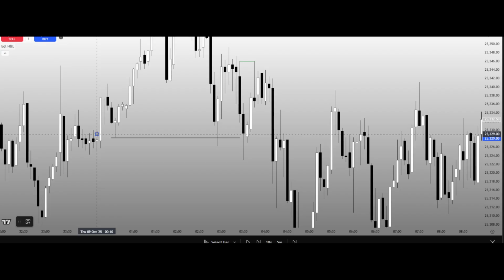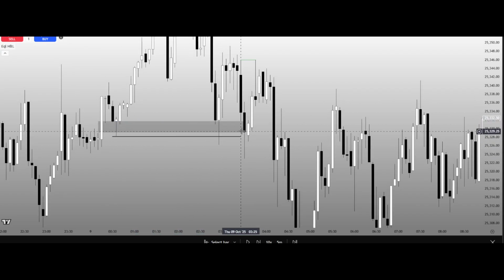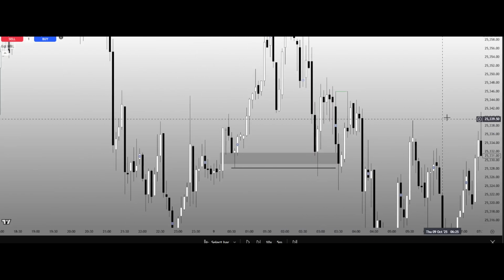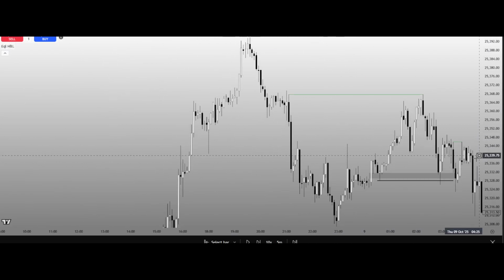Now it's very important to make sure that the fair value gap gets respected when we take out that low. If we close below the fair value gap, then it's not a protected low. But because we wicked up and respected this bullish fair value gap, now this low becomes a lot more high resistant and more protected. So you must try to target low resistant highs.